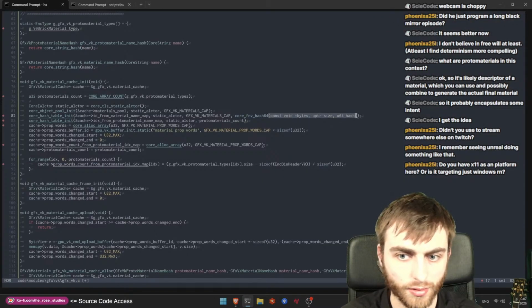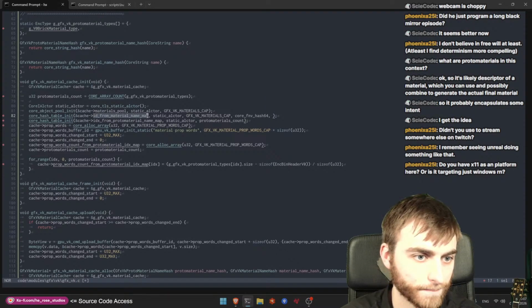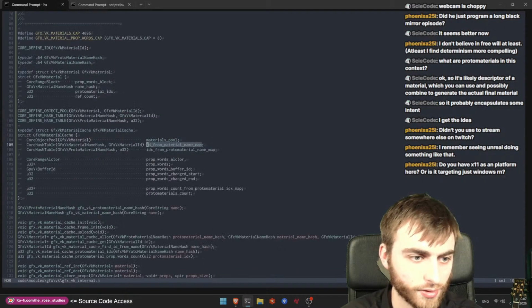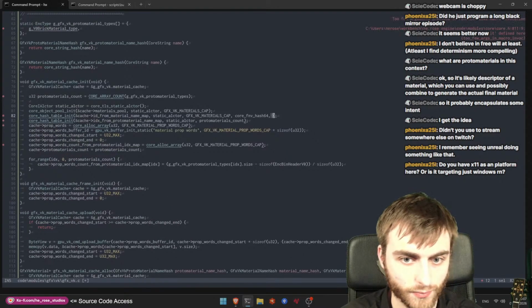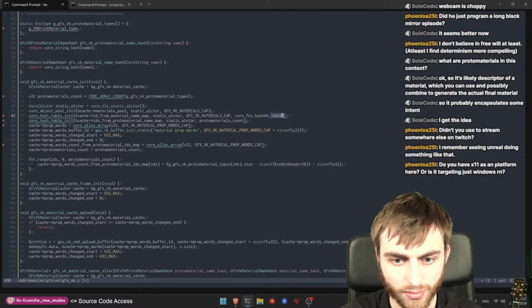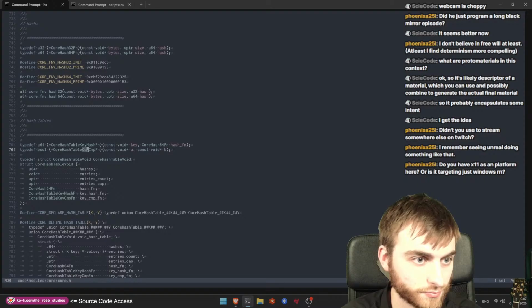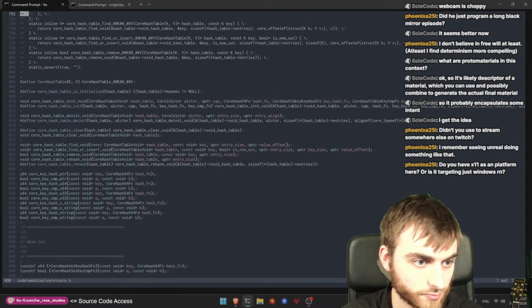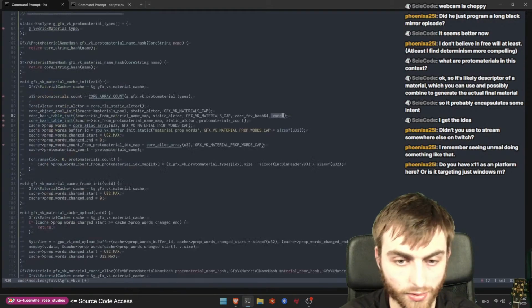Then it's a, what's the key? ID from, the key would be a 64, isn't it? Yeah, so core key, hang on a minute. Yeah, core key compare U64, something like that.